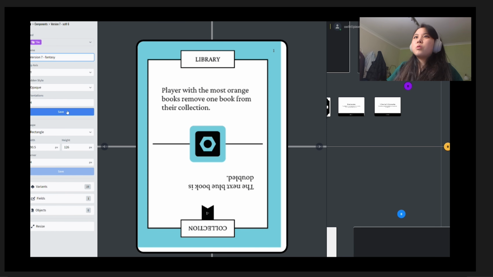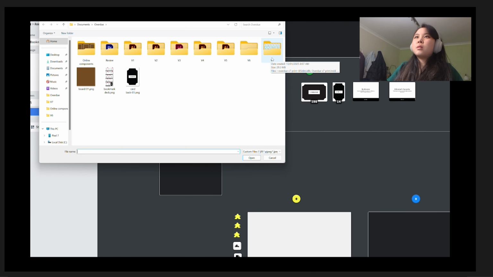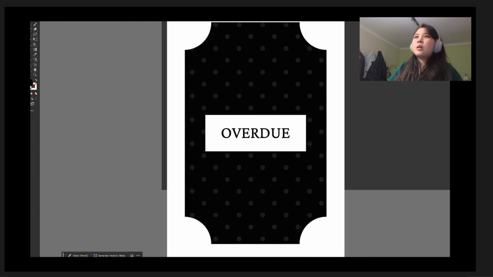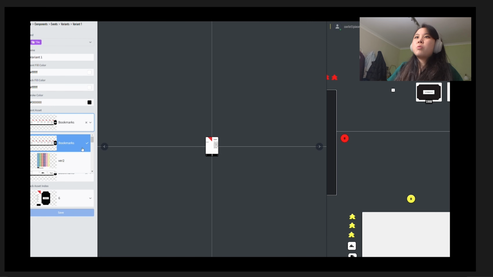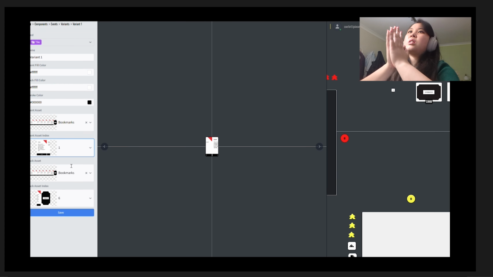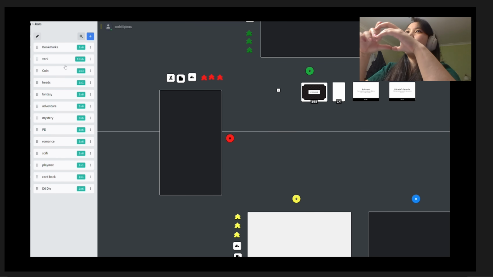Skipping through this. Oh, this is me updating some of the other assets, some of the other components to the game. This is me trying to make sure it cuts properly. You can see that I didn't specify how it's supposed to be cut, and so it looks wonky here.